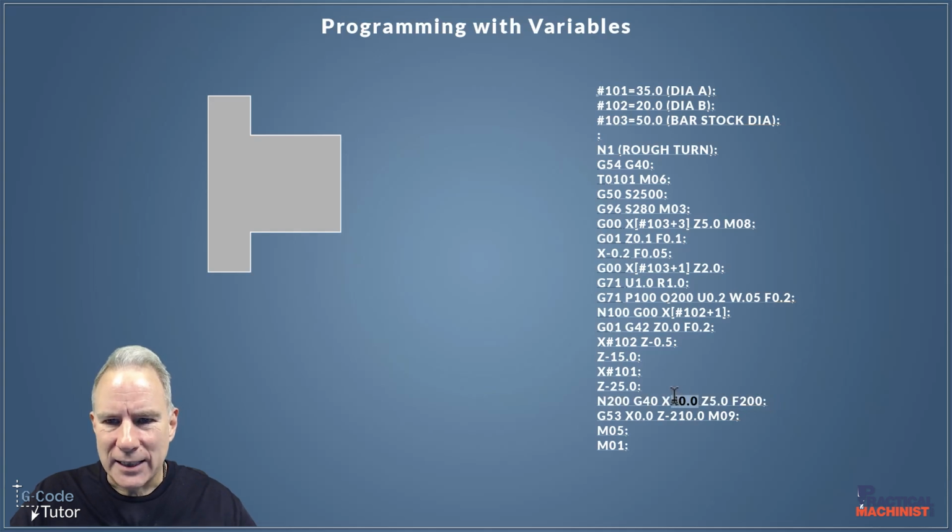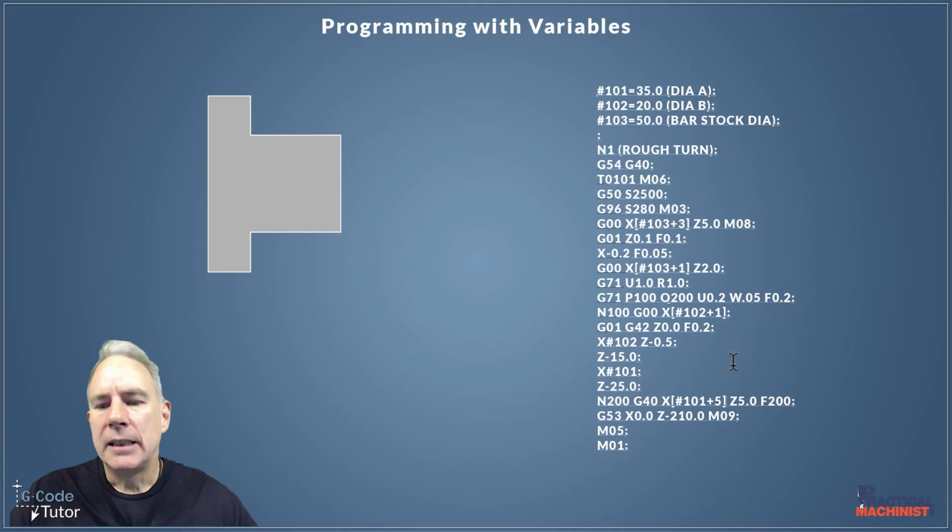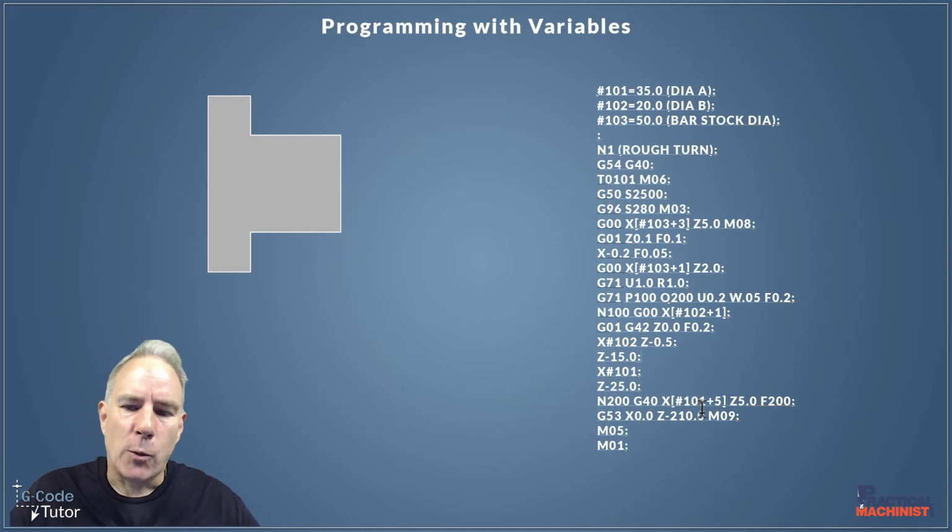Now, on our exit line from our subroutine, we've got another X dimension. So let's have a look at this. This one is our 101 variable plus 5 millimeters. It's 40 millimeters. Our 101 is 35, so this would be 101 plus 5 millimeters, giving us some clearance as we wrap away from the back of our part here. Okay, so let's change that. We need to do some maths in this one, so it's going to be in brackets. We're going to call upon variable 101 and add 5 millimeters, then close the brackets. So it's calling variable 101 and adding 5 mil to it to give us some clearance.